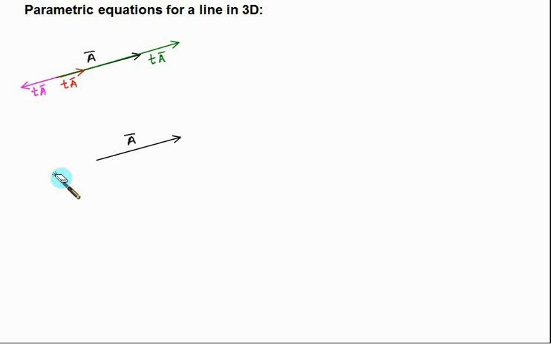So in general, on any vector, if we generate vectors like this one, at the starting point T is equal to 0, and at the end point T is equal to 1, using the previous concept. If you go on increasing the value of T, you will get points on the same line for T greater than 1. And if we extend on this side, the value of T is less than 0, that is, a negative value. So this is the idea used basically to form the equation of a line in space using a parametric equation in T. This concept we are going to use in this video.